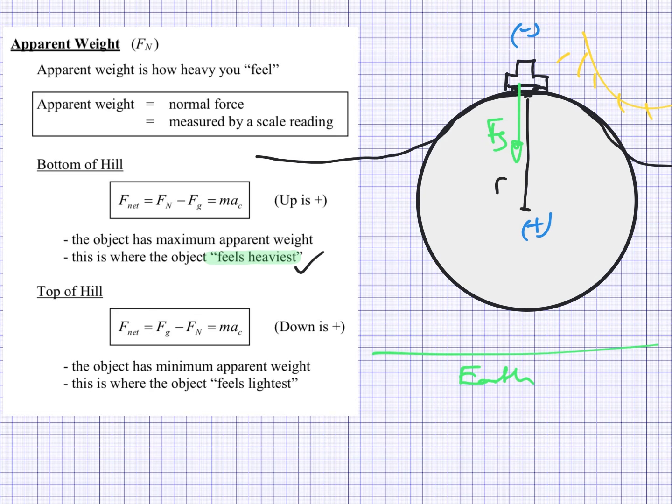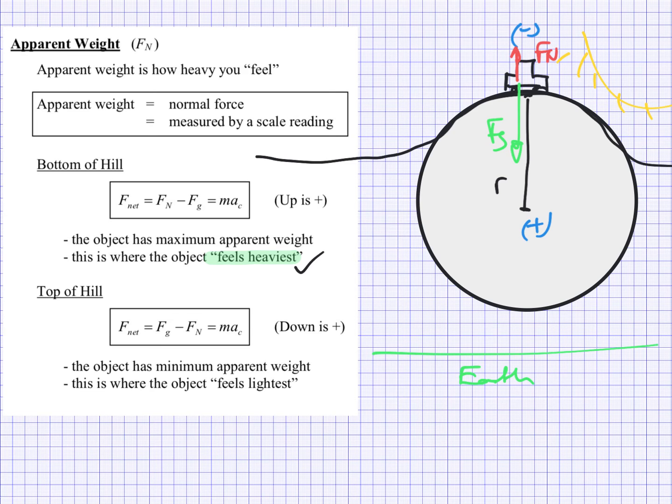And the car is going at such a speed that it doesn't take off. It just makes you feel lighter. You can think about those feelings when you go over a big bump. You kind of get that lurchy feeling where your stomach goes into your chest. And that's because the Fn is being decreased. Obviously, the faster you go, the smaller this Fn becomes, eventually becoming 0, which would be you taking off and jumping. That's not what's happening. We are still in circular motion. The wheels of the car do not leave the hill.